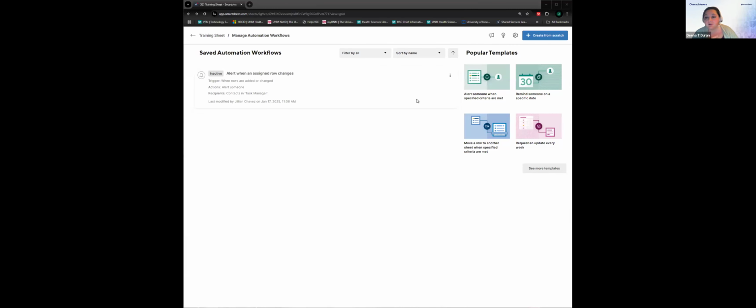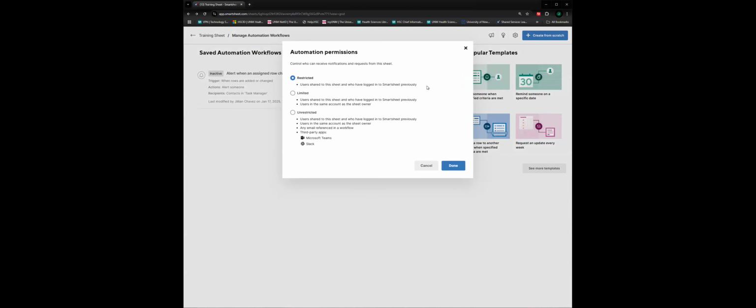So that means that the only people who could get notifications are those who are shared to the sheet. So for Julian's example, I got shared to the sheet so I can receive it, but if we were to add someone else or use a contact column, they wouldn't be able to. So when you're here at the automations screen, head up to settings there. And from there, see it's by default set to restricted. If you change it to unrestricted, then that means that anyone can receive those notifications.